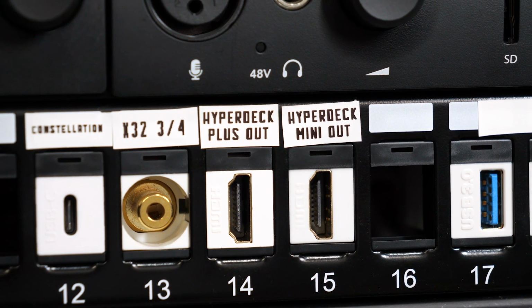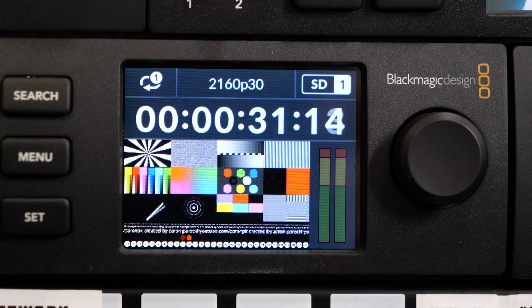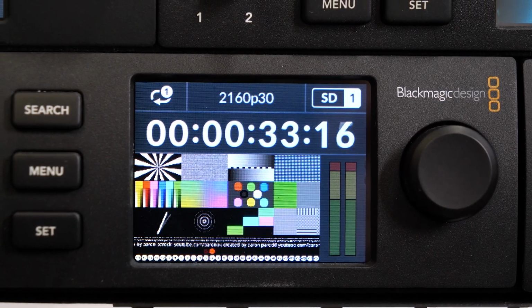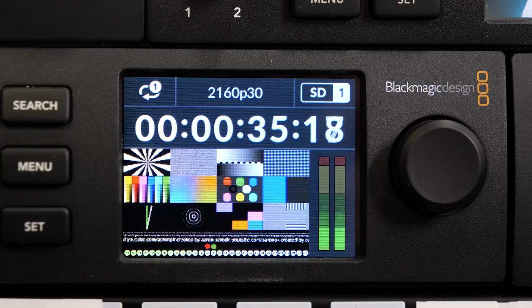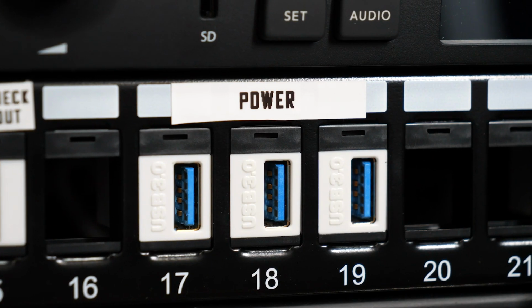Moving on a little bit farther, I now have HDMI outputs from both HyperDecks, which is useful because I've started to do a little bit more 4K work in here, even though my main switcher is only 1080. The HyperDeck Plus has an HDMI output broken out into the patch panel, which can now output 4K. And that's in case I wanted to test any 4K gear on the table. I also added some more USB power outputs on the front since I was constantly finding myself needing more power jacks when I'm testing things out.